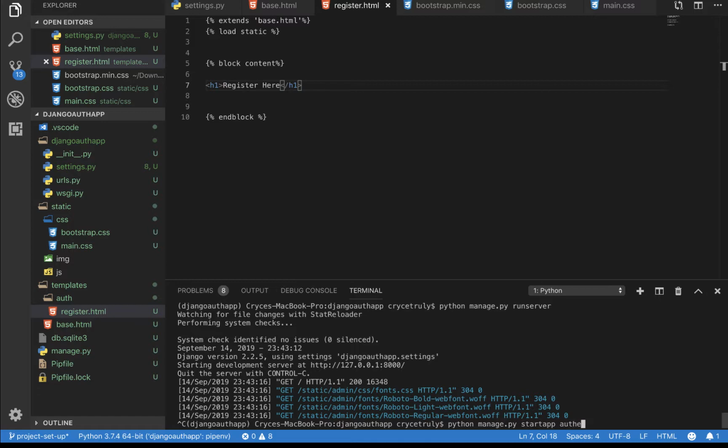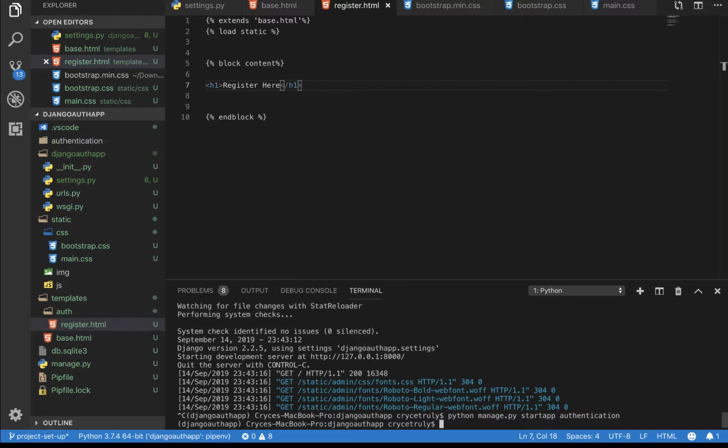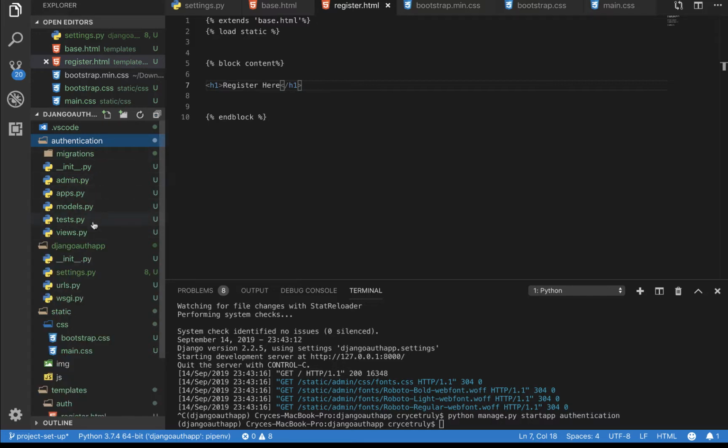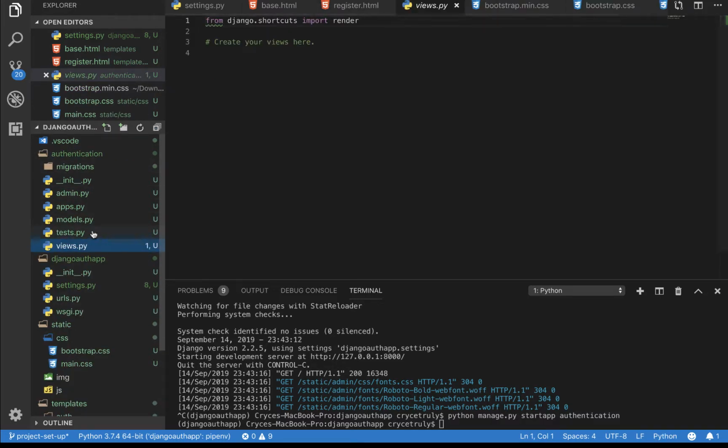Let's call it authentication. So it's important you don't call it auth, because Django has an auth app built in. So call it authentication. So when you run the command, it creates this new folder. So in here we have all the files for the app.